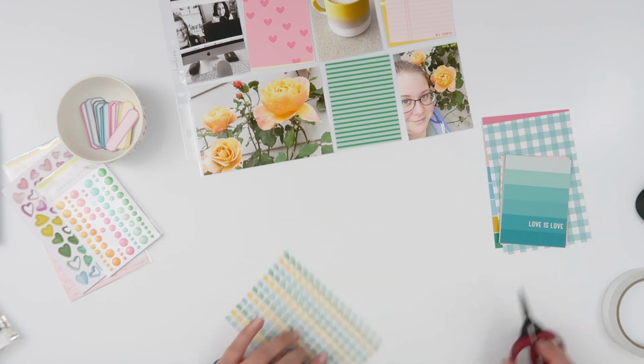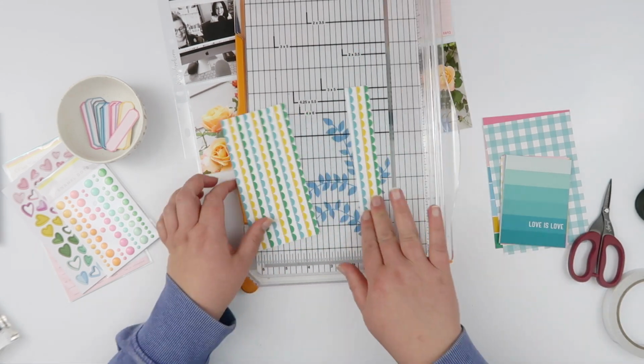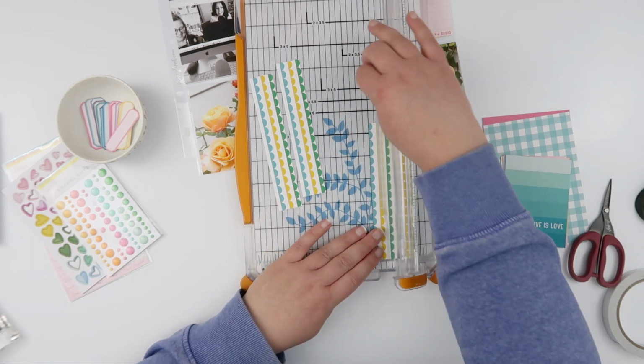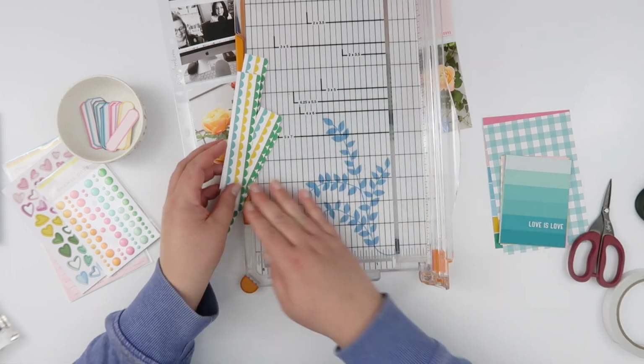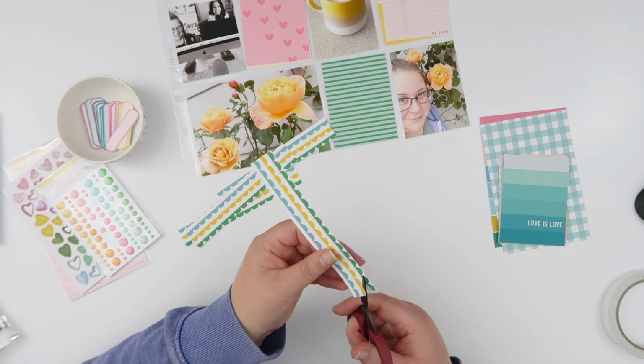I've been testing out some new paper for my printables, and I ended up printing these on some Canon matte photo paper, and I love the quality of it, and so I couldn't stop really. I just kept printing until I had a bunch of cards to work with this week.